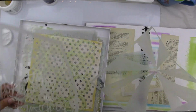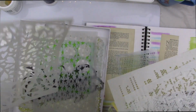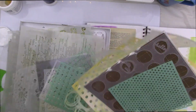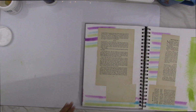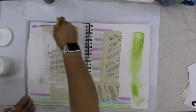I know what I want to journal about, but I don't know what I'm doing from a design perspective. So I'm looking through all of my stencils and masks and just having a look at what's all there. And you see that I pulled out a couple. I pulled out some clouds. I pulled out these scribbly words that you can't really read, and a couple of other ones.